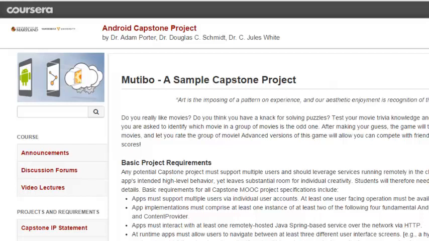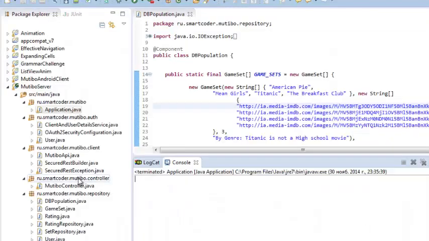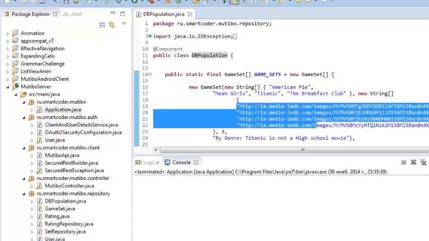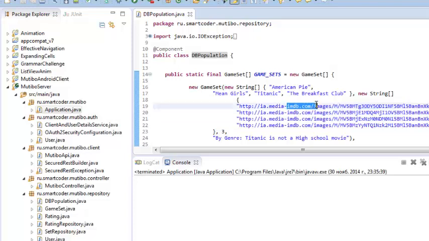So let's start. Let's go to Eclipse and start our Spring server. You see, I pre-populate all the game sets during startup, in the DB population class. These are the names of the films, and these are URLs to the images from IMDb.com.